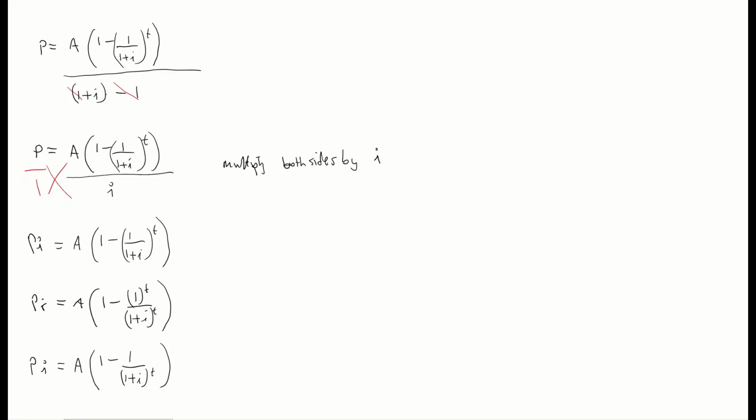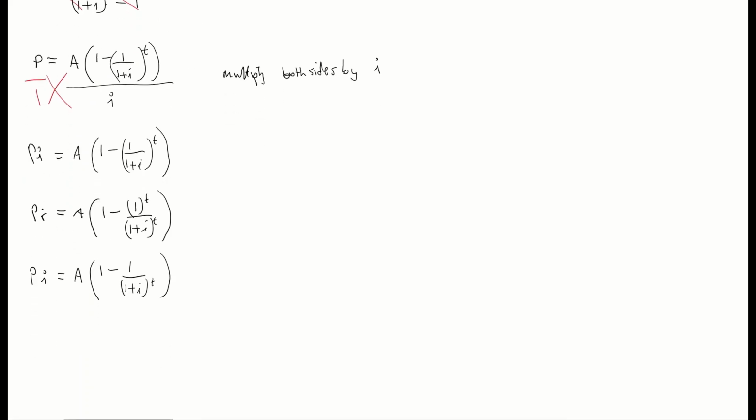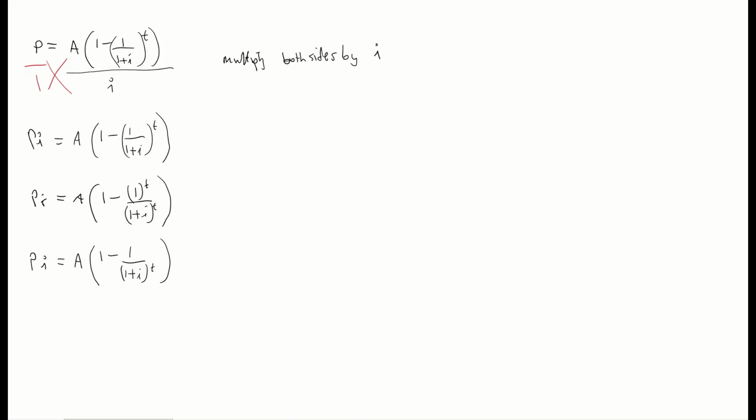Next thing I want to do now is come back into the bracket, and you can see now that we have 1 minus 1 over 1 plus i to the power of t. So what I want to do here is basically make this 1 a fraction, so I can add or subtract these two together. So I want to basically make these a single fraction. So what I'm doing here is it's like I have 1 over 1, and I now need to change that into an equivalent fraction.